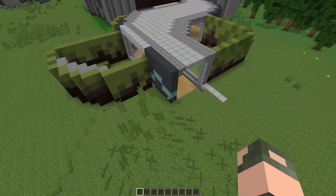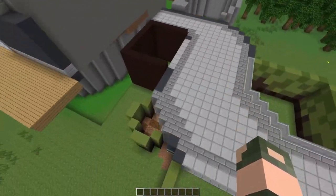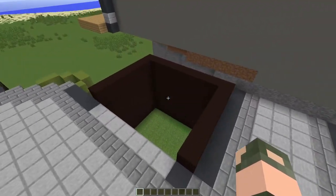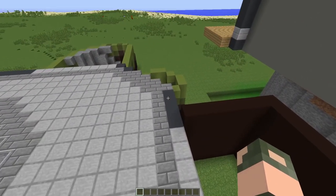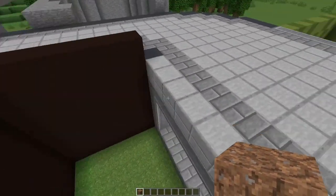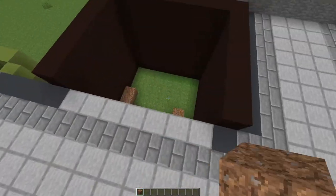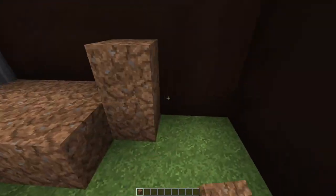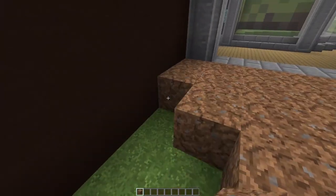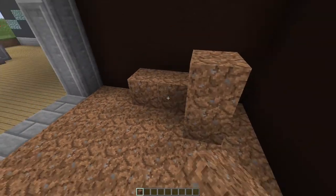All right everybody, here is what we got done in the time-lapse. As with tradition, it is now time to go and decorate most of the enclosures. I'd say the majority of the exhibits are already done — we're putting in five enclosures today. I'm not really sure what to call them because we're having a couple of terrestrial animals as well as some aquatic ones.